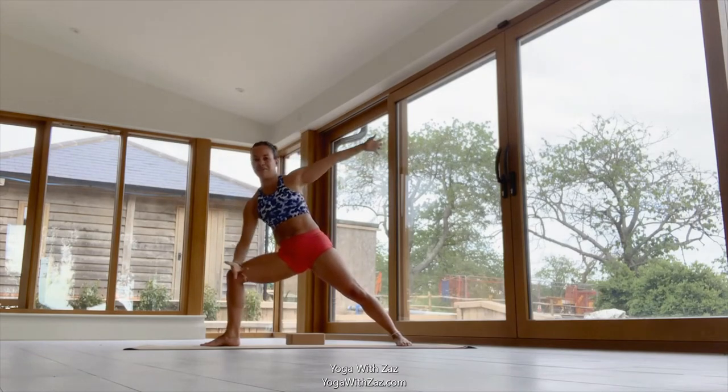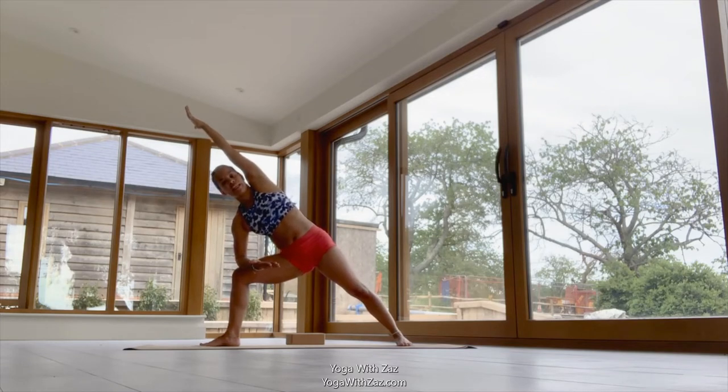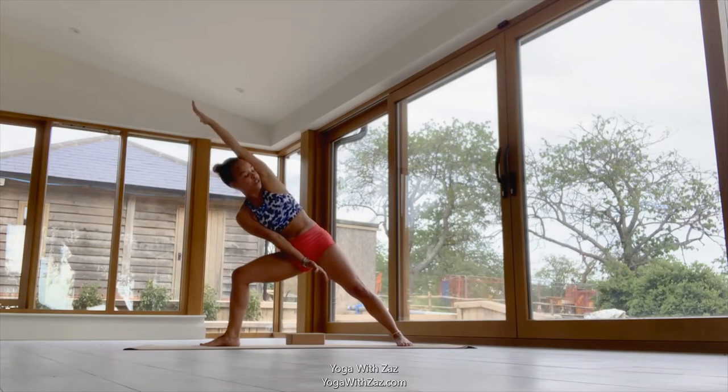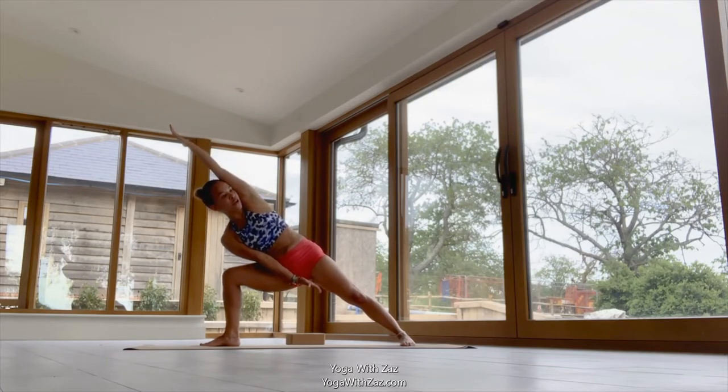Bend into the front knee. Place your hand onto your thigh. Sweep the left arm overhead. Good. From here, either stay right here or you reach your right hand back towards your left inner thigh. So reaching here, sink a little deeper. Hold for three, hold for two, hold for one.